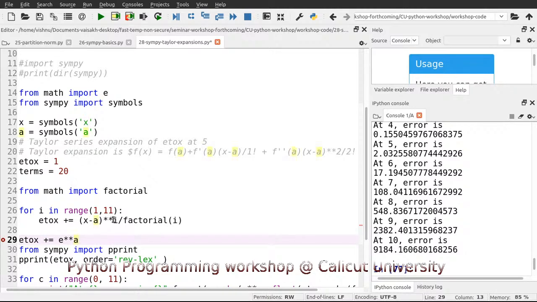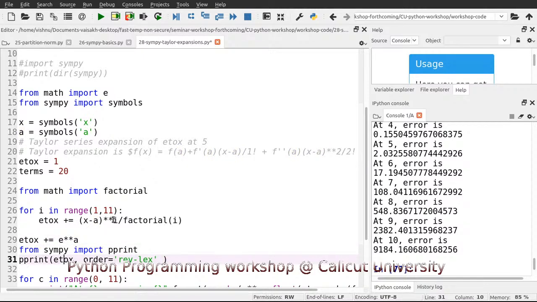Oh, but e to the power a is not going to make much sense. I don't think that e to the power a is okay. Let us try to see that e to the power a is just a symbol and it's going to be treated as just a number. Therefore, e to the power a makes some sense. Okay, let me try. So e to the power x.